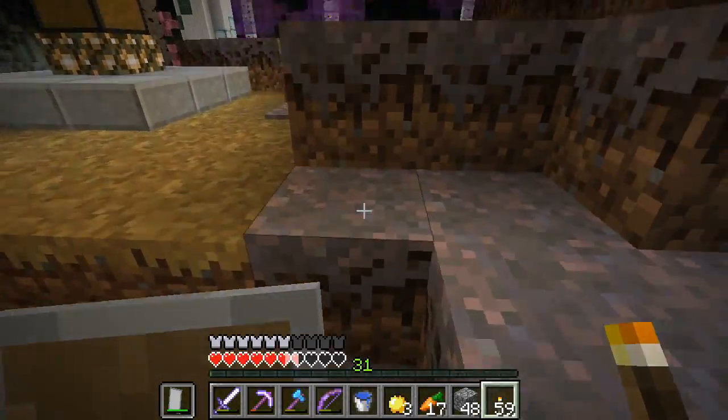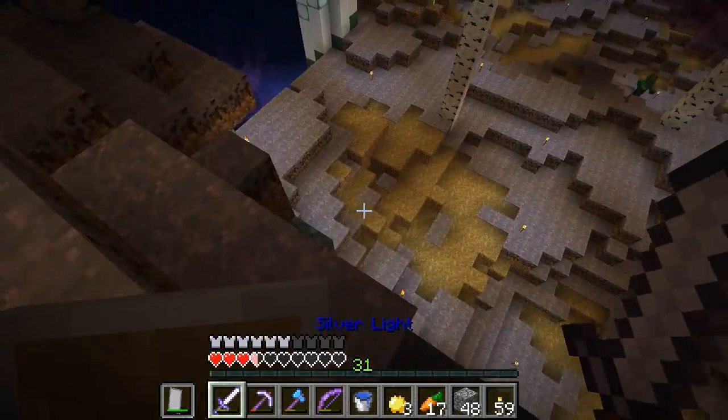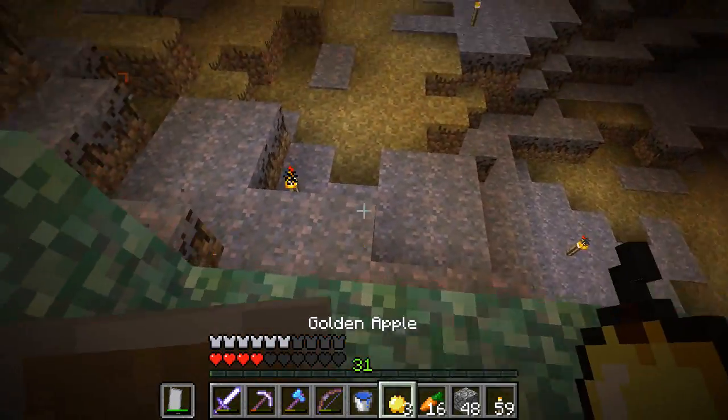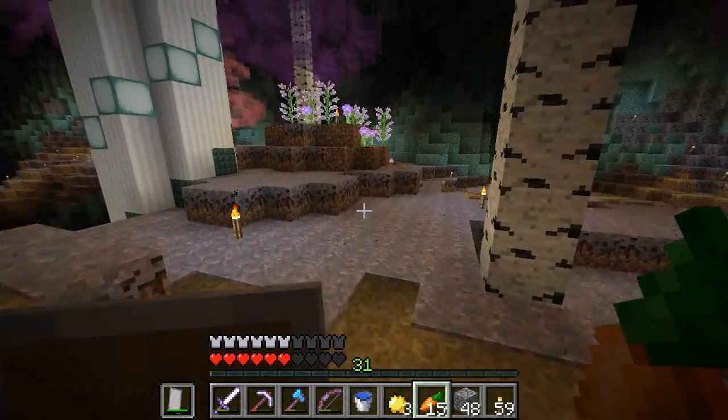Oh, there's another chest right over here. I didn't see this one. Oh, gosh. Okay. Oh, crap. I'm going to die. Oh, crap. Now I'm going to die. I'm still alive. Why am I eating this? I should be eating the other thing. I'm still eating these. Apparently, I want to save my golden apples.